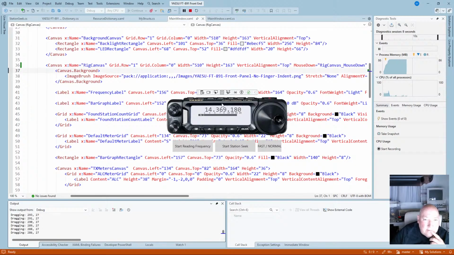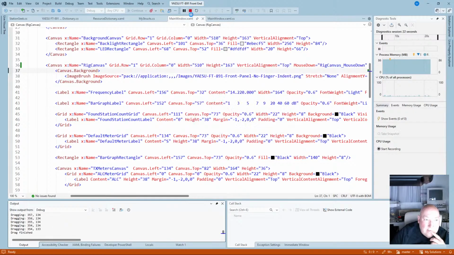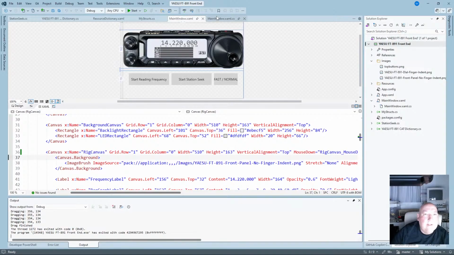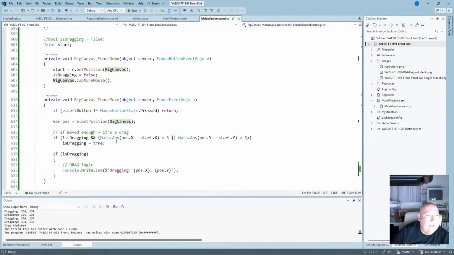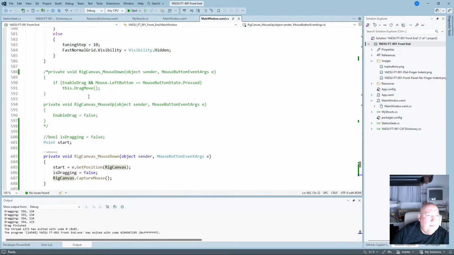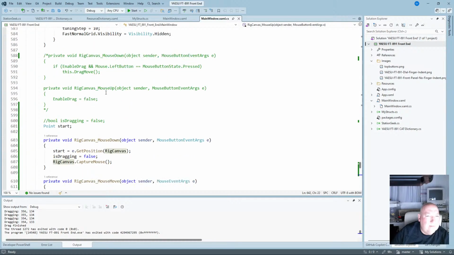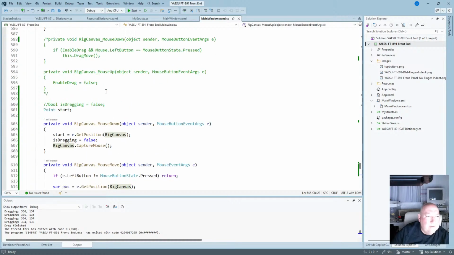Oh, we're dragging, but it's not dragging. Right, so we're no longer dragging. Okay. So what is different between the old one? Mouse down, this drag move. Oh.